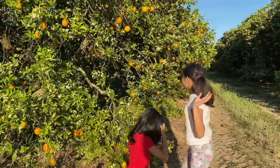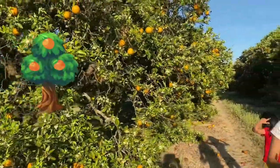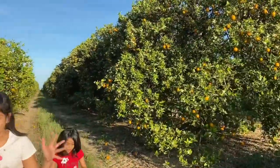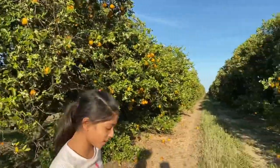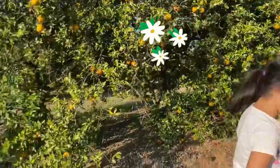Okay guys, now we're at another farm - the orange farm! Oh my god, they're so big. Look at how many trees - they're like this big! I've never ever seen an orange tree in my life. It feels so close up and oh my god, the flowers smell amazing.